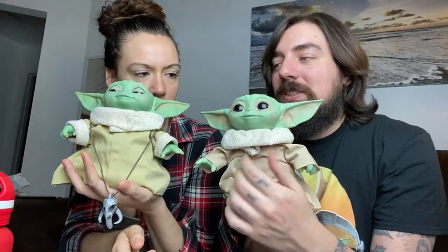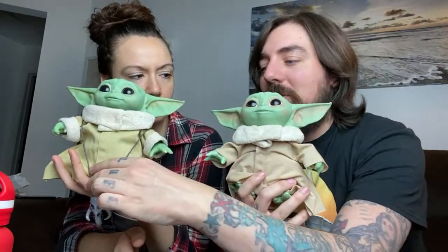Like $25, not so bad, and $60. Obviously this one does a lot more, and it comes with it. But this guy came with a bowl, and the little frog too. Oh, that's cute. I'm actually going to hand sculpt him a frog that will magnetically connect to his mouth, to make it look like he's got little frog legs dangling out of his mouth. That'll be awesome. Yeah, he'll have some accessories handmade by me.